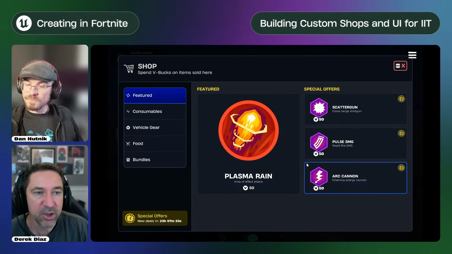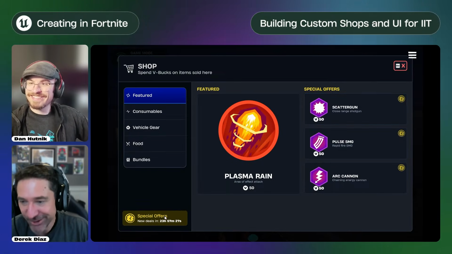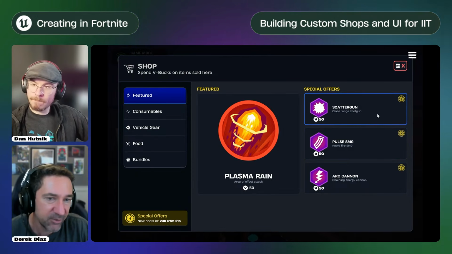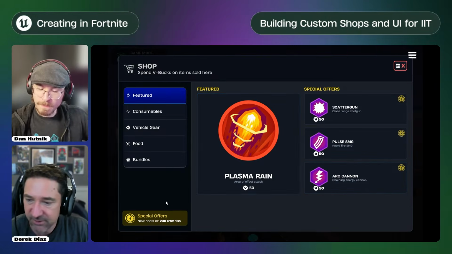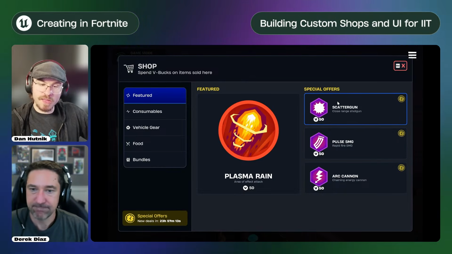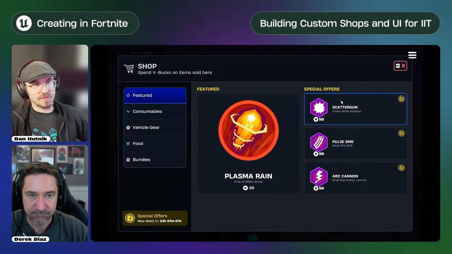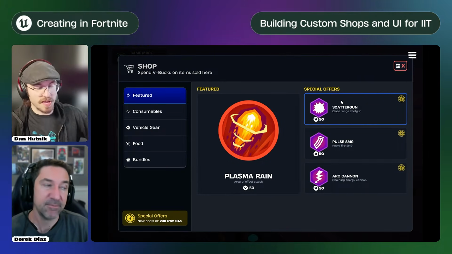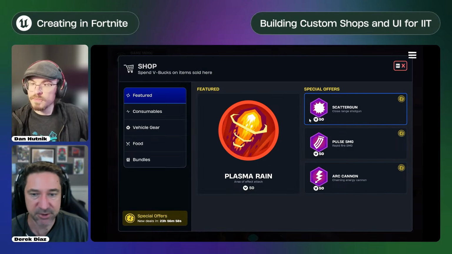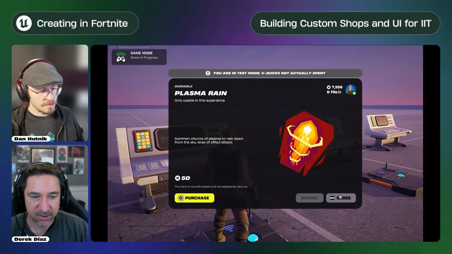The idea is that we're co-locating this little clock icon with the special offers and the words special offers over here, so it's tied together pretty strongly. You could put the timer countdown on these as well if you wanted to, but I think this is probably sufficient. Another thought: could you also make the frame that it's sitting in that same dark goldish color on those special offer icons to associate the two together? Yeah, that'd be probably a really good idea. I think that would further associate it. Totally agree.